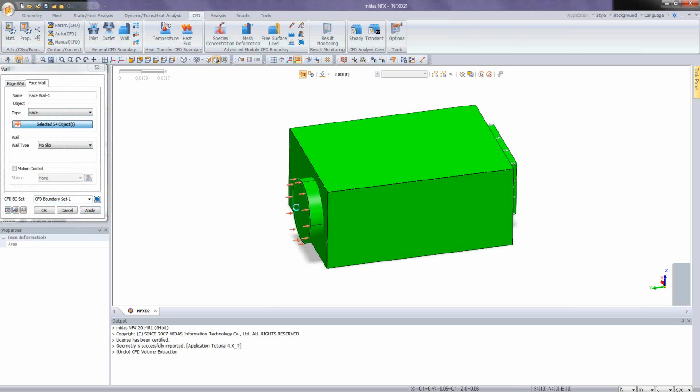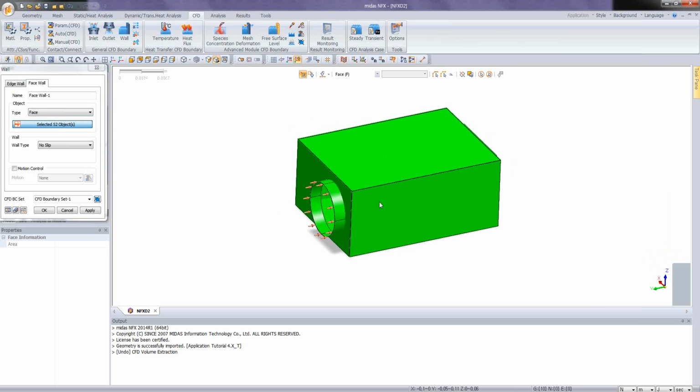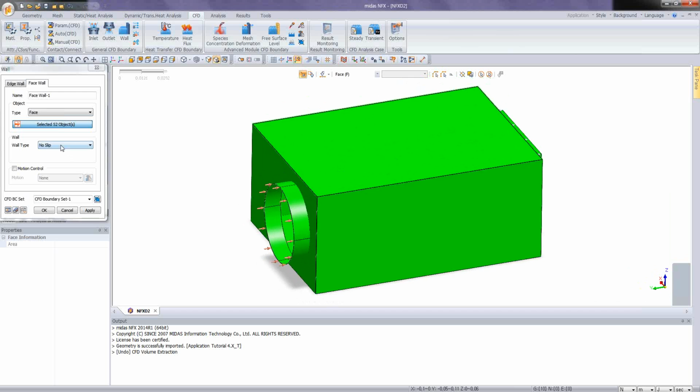Let's assign the wall conditions. So I select all the faces except the inlet and the outlet. So all the faces of the fluid which are in contact with the solid need a wall condition. If you don't assign it, it will not work. So I'll use a wall distance applied, and the value is 0.000333. So I'm not detailing why. You can find that in the tutorial.